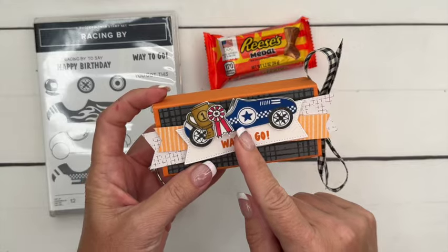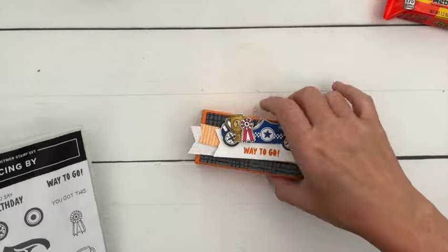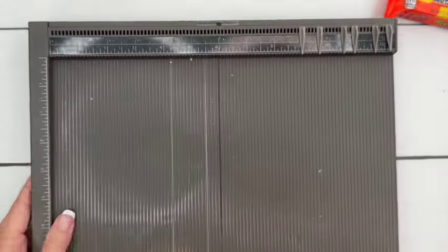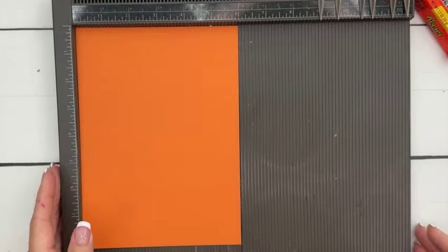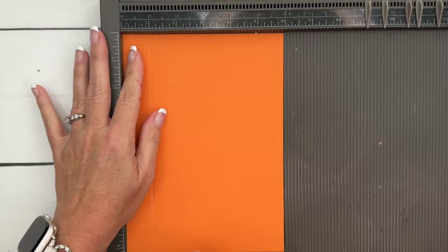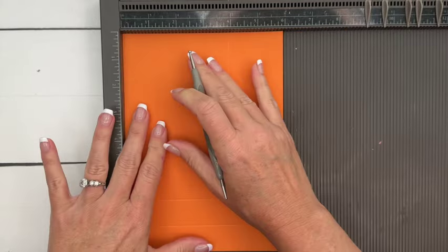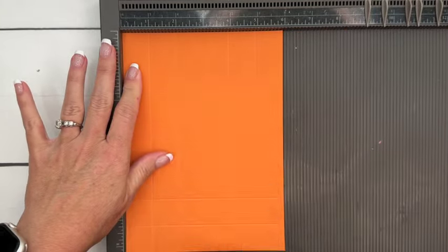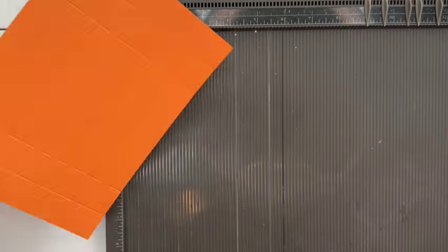We'll also make this cute little collage of images. We're going to start with the box — give it some time to dry. You're going to need two different pieces of pumpkin pie cardstock. The first piece is six by eight and a fourth, and we're going to score it at one and two on all four sides. Just keep turning your paper and score it at one and two.